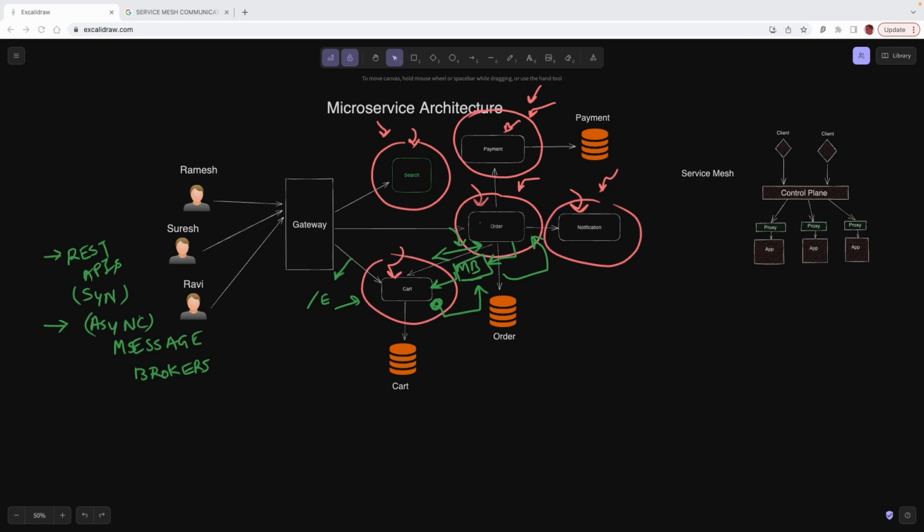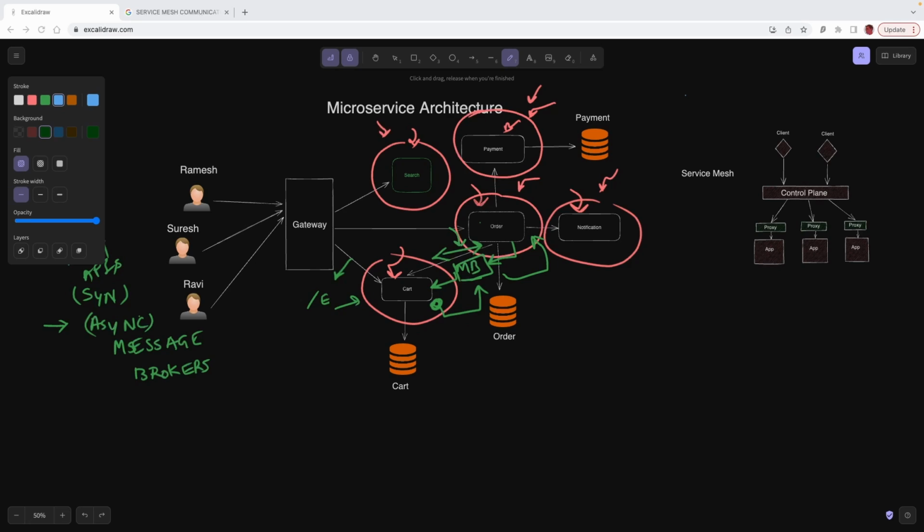And the major selling point for microservices architecture is that the teams can now independently start working on these smaller components, and they can decide how they want to build their features, at what speed they want to build their features, and what tech stack they want to use. So this is one major reason why companies tend to use the microservices architecture, because they want to provide their engineering teams the autonomy so that they can work independently in the system and do not have to worry about the whole system itself.